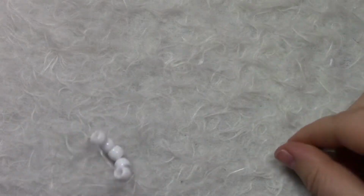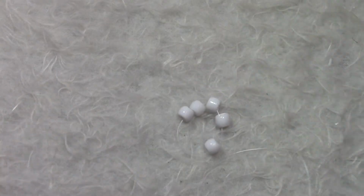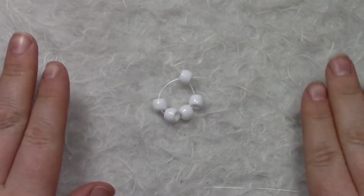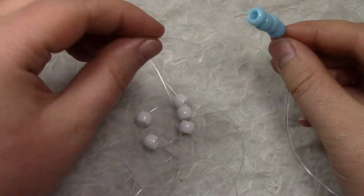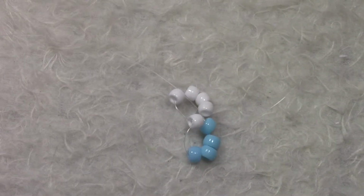It's going to be important to keep your string on the left and the right side because a lot of it is you put beads on the right side, you cross over with the left. So you might want to make sure to keep them in the same direction. We'll be adding on 4 of our body color beads, and we will take the left side and we will crisscross through there. Should look like this.